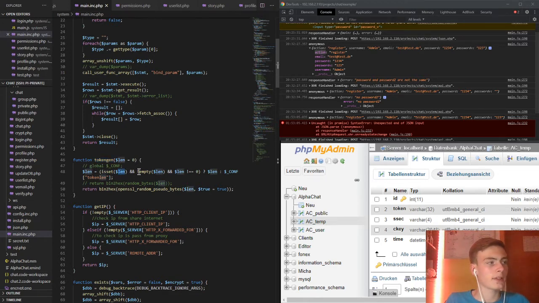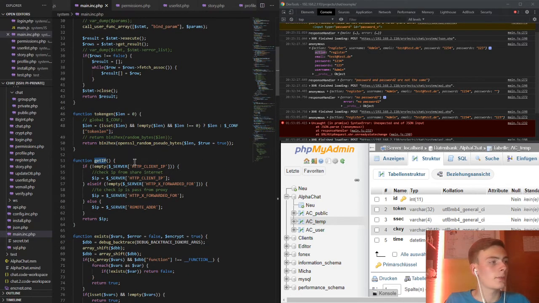If length is set and not empty, I could theoretically change this to exists, I noticed this right now, and it's not equal to 0, which is here, then take length and use it later to generate this hex token. And if not, take the token length from conf and use that instead, if something is wrong or broken.